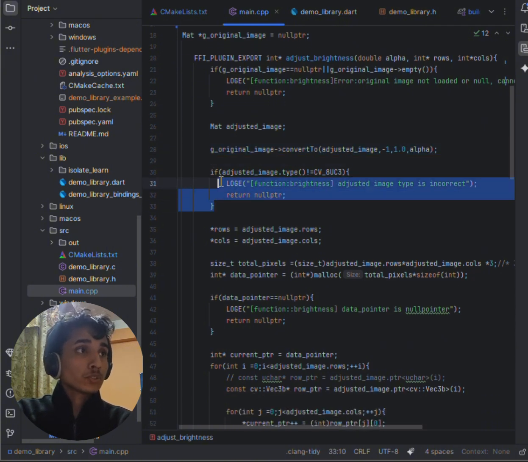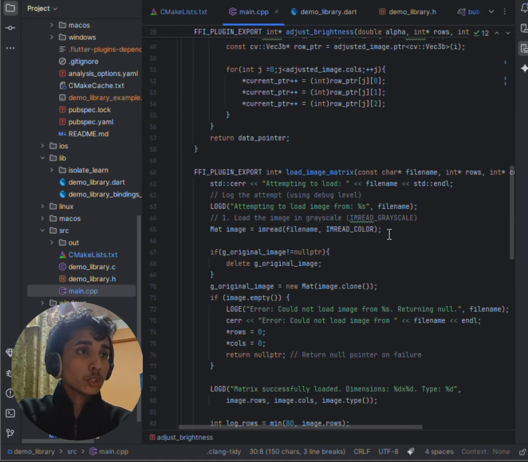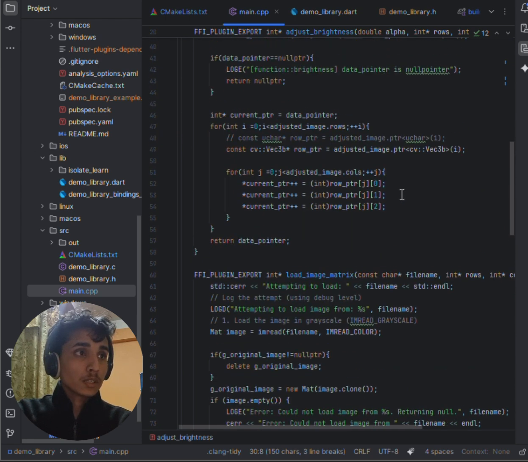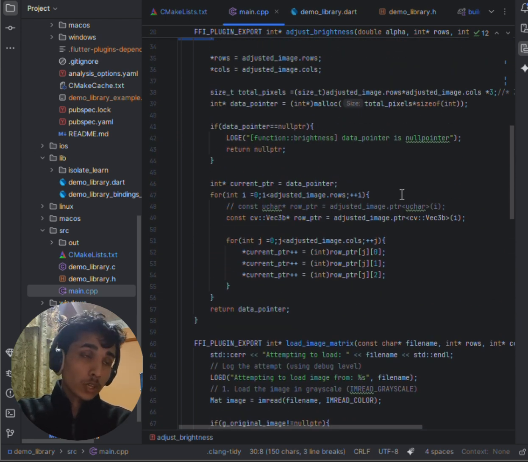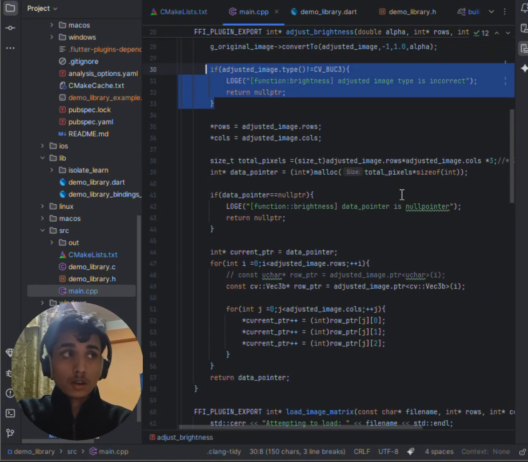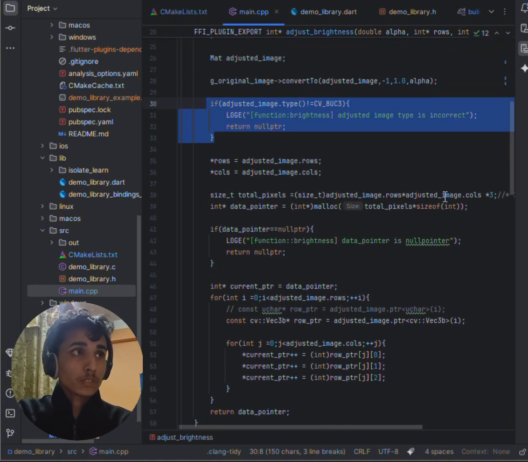Next, it ensures the image really is a standard 8-bit, 3-channel image, CV_8UC3. The color format is BGR, so B is one channel, G another, and R another, so a total of 3 channels.